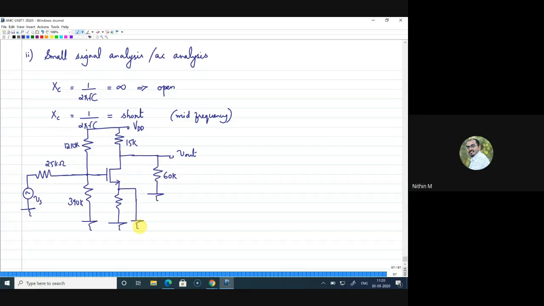This capacitor, when we make it a short, even the effect of this resistance will get nullified, because there is a short across the resistor. That is the same as having a short here. The resistance will not have any effect, because the current will flow directly from this point to ground, not through the resistance, because of the shortest path or a short circuit path. Right. So these are the changes I need to make here.